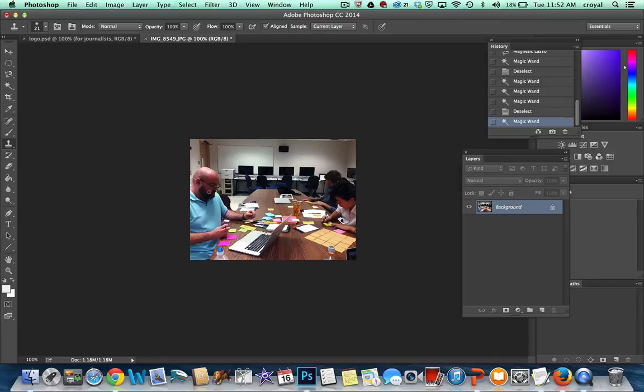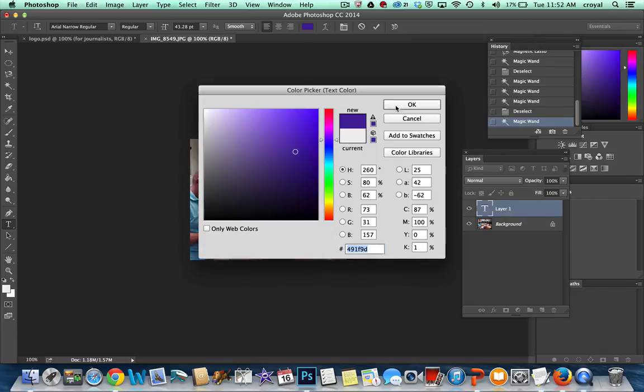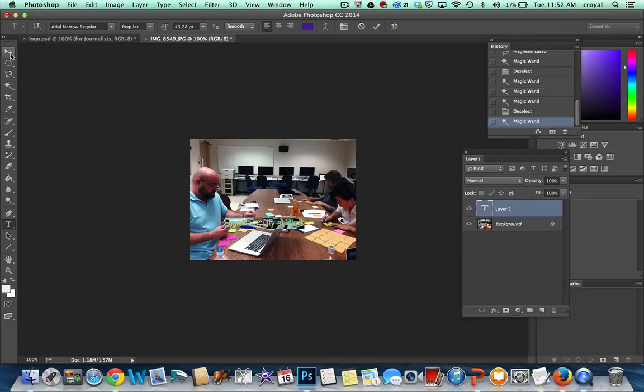And then you can add text to an image if you want. I mean, I don't do this very often, but if you wanted to add text, here's the text tool. You add text by clicking on the image. You'll notice in the layers palette over here that it automatically makes a text layer for you. And then I just start typing here, and I would say digital faculty at work. And that's too light to really see, so I can come up here and I can change the color of the text if I want to, and do all sorts of different things that I need for it to do to see what that looks like.